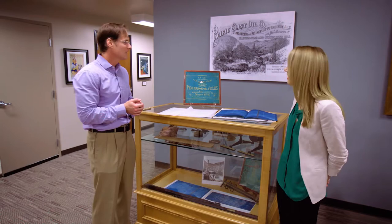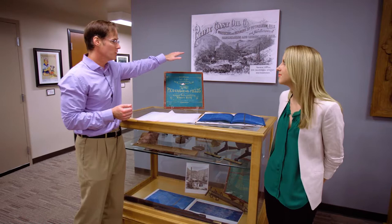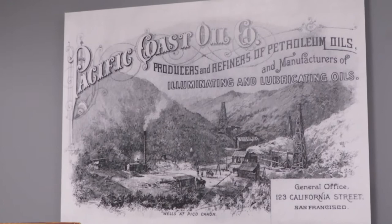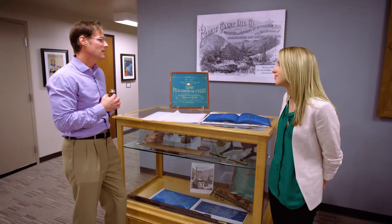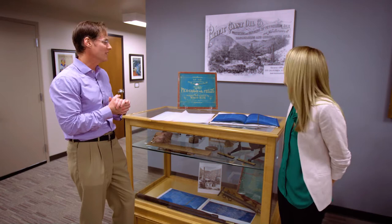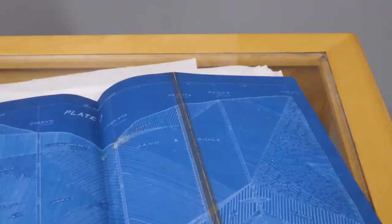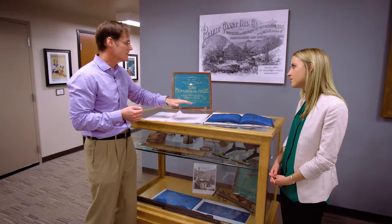We didn't start as a large oil company. We started as a very modest company back in 1879, and we were known as Pacific Coast Oil Company. In Pico Canyon, just northwest of Los Angeles, we drilled the company's and California's first oil well back in 1876 and 1877. Pico No. 4 drilled the first commercial oil well, producing about 70 barrels per day. One of our most recent acquisitions is this book dating back to the Pico era, the 1870s and 1880s, containing well logs and well maps from the various wells drilled back then — probably our oldest piece of company history, developed around 1895, with about 20 different maps inside.